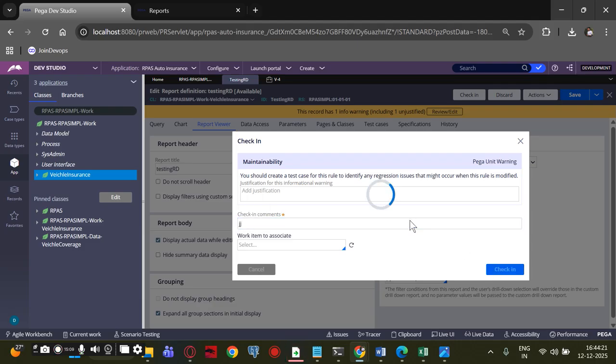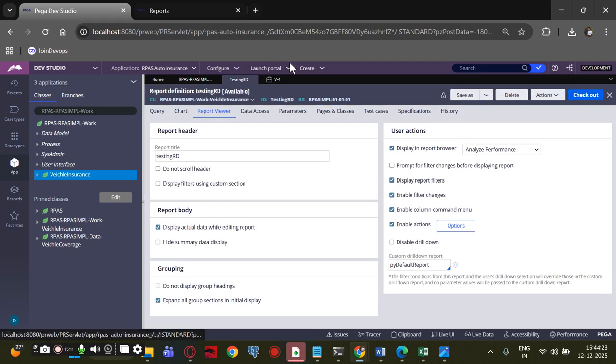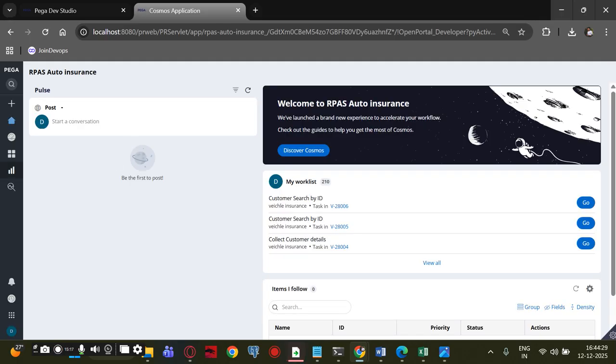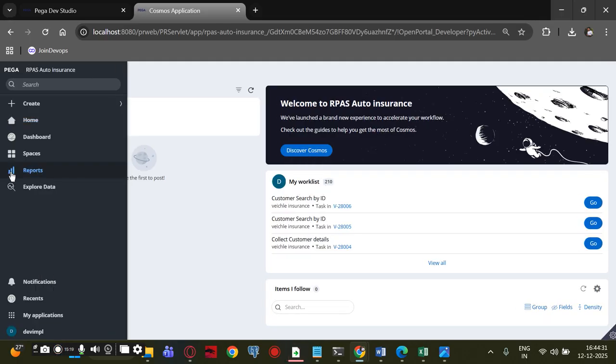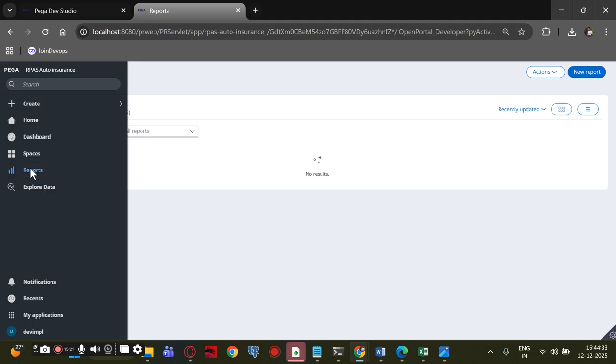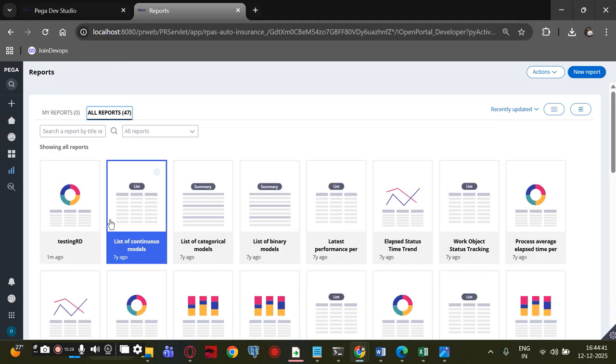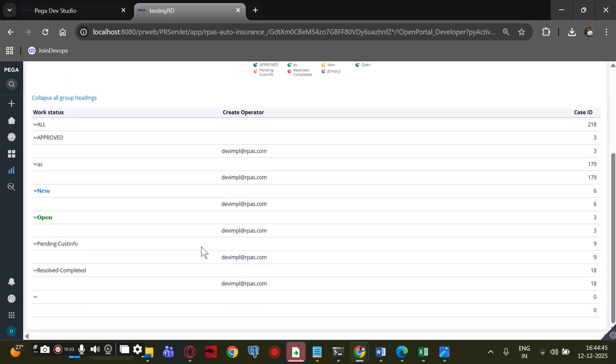Now go to the Launchpad user portal. Now you will get 47 reports instead of 46. This is the testing report which we generated now.